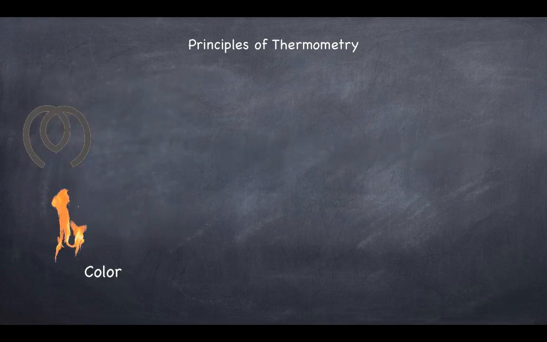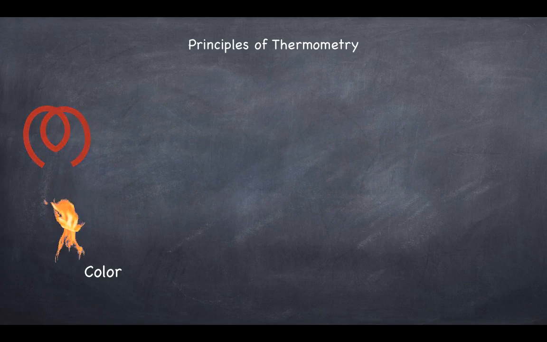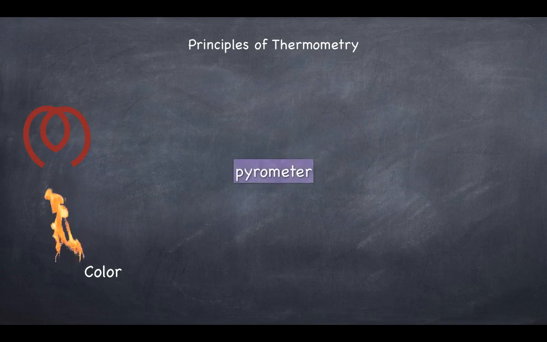Another property that changes with temperature is color. For instance, this piece of element is being heated, and what happens when you heat elements sometimes is that they begin to glow as they get hotter. The temperature changes from maybe a yellow to an orange and then to a red. You can compare this change to a reference scale and then be able to determine what temperature an object is. An example of a thermometer that uses color as a physical property is the pyrometer.